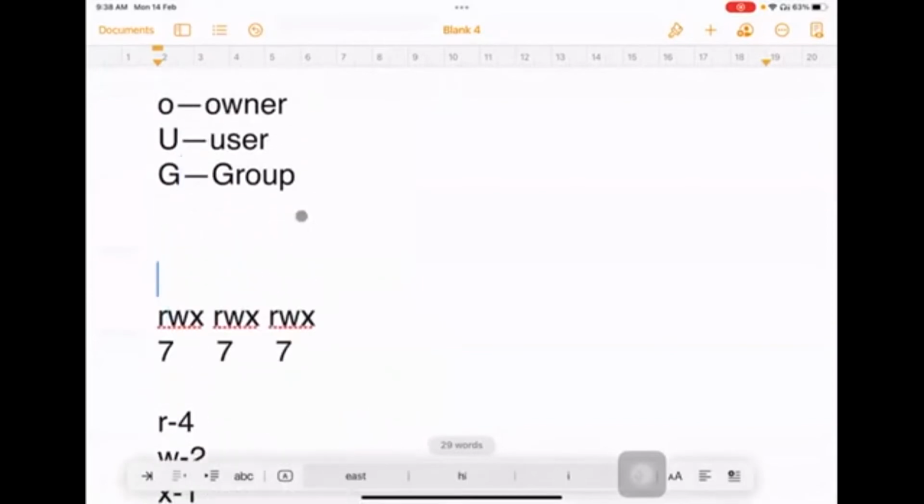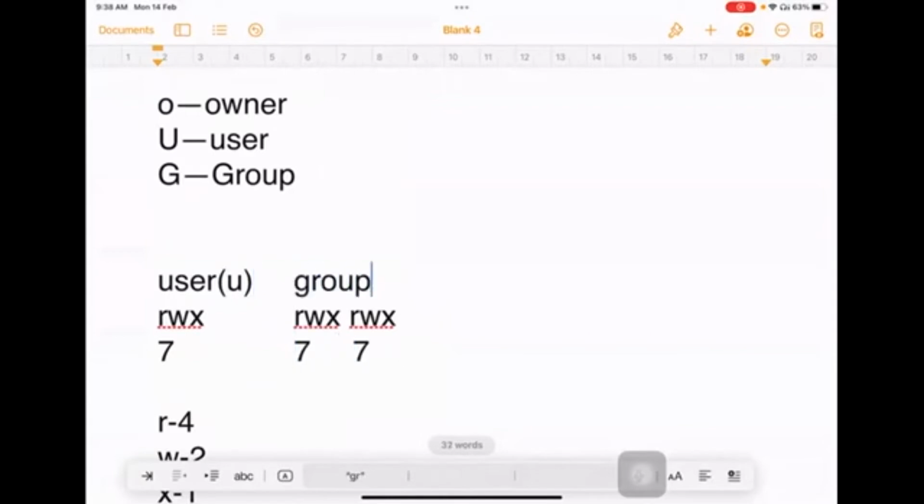So basically, if you see, the first one is the user, u. Then group, g. Last one will be owner.